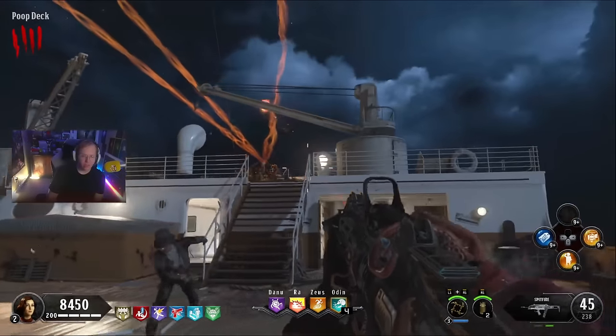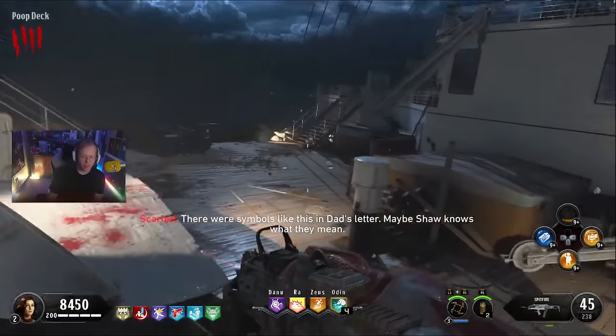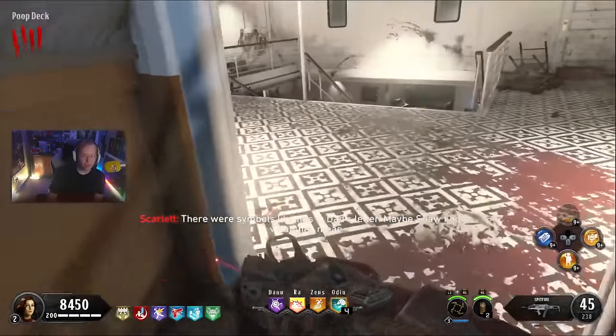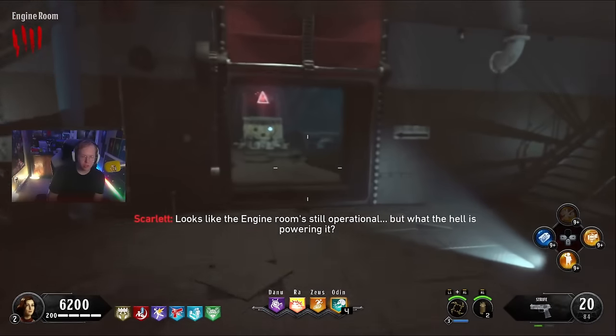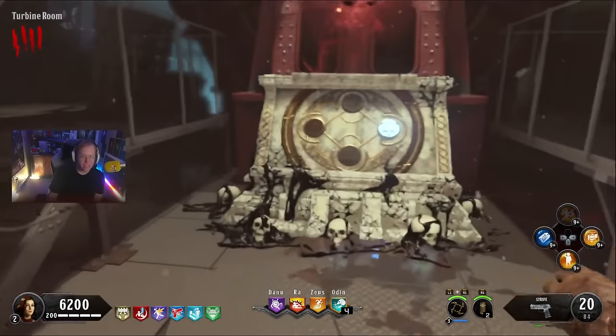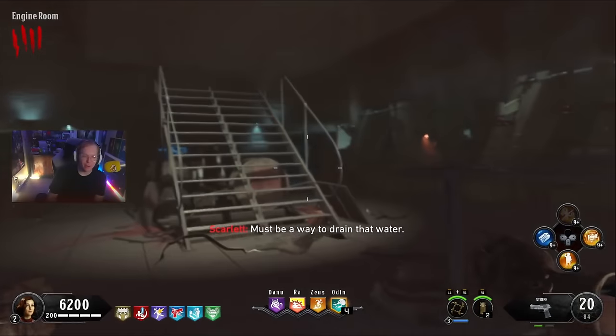Okay, so Sentinel Artifact is up. We're gonna get Pack-a-Punch up first, and once Pack-a-Punch is done, that allows me to open up the rest of the map. Also, I unfortunately am playing as the most annoying Chaos character in the entire crew, the main character, Scarlet. How did they mess up this crew so bad, man?